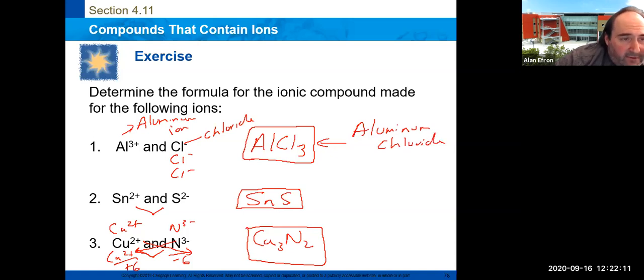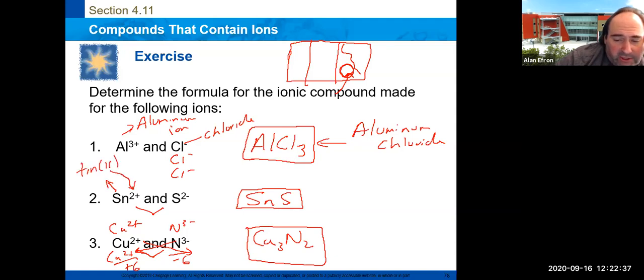This is tin. If you look at the periodic table, tin is located not in the transition metals, but just underneath the staircase here. And if you remember, we were talking about these guys in this area where tin is, lead is, bismuth. They have variable charges. So if we were to name this cation, this would be tin Roman numeral 2. The 2 is for the charge, and we would need it here because something like tin could be +2. Something like tin could be +4 as well.